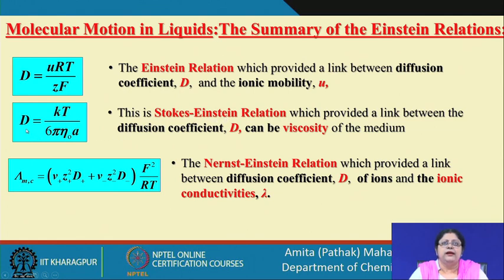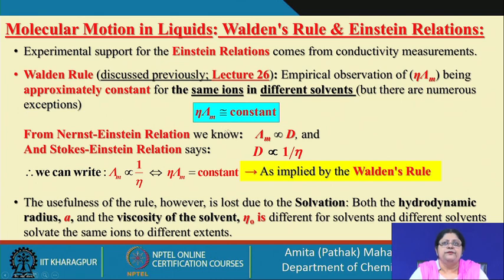From here we had the diffusion coefficient of the particle in the medium being inversely proportional to the viscosity coefficient of the solvent. Okay, so here we have the diffusion coefficient inversely proportional to eta naught, the viscosity coefficient of the medium. From here we have the molar conductivity of the electrolyte directly proportional to the diffusion coefficient. So we have D in both the terms.